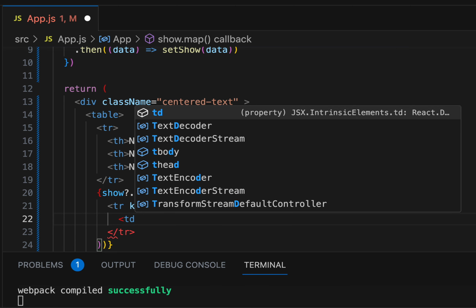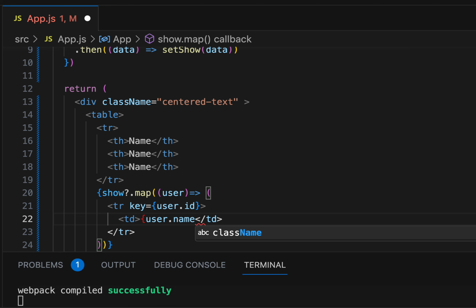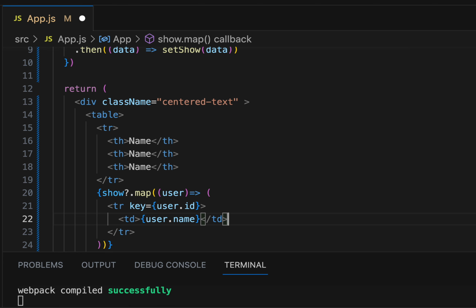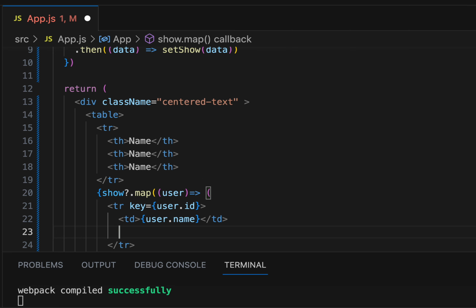Again, we don't know the names of the columns, so as of now we'll keep name as one column, and then we are going to define it. So let's just copy this and paste this 2 times.